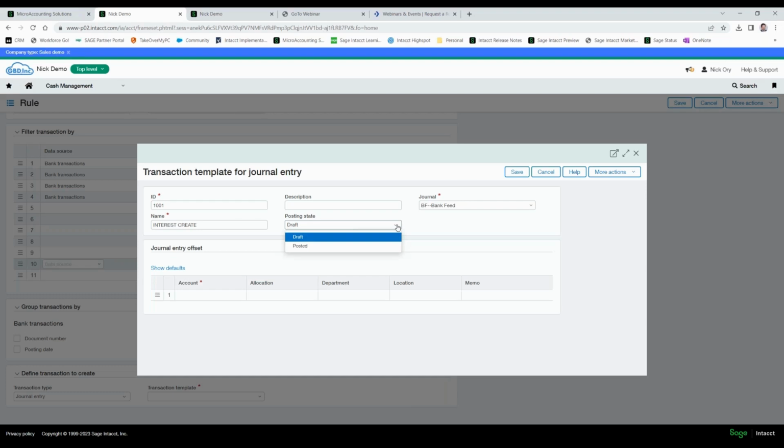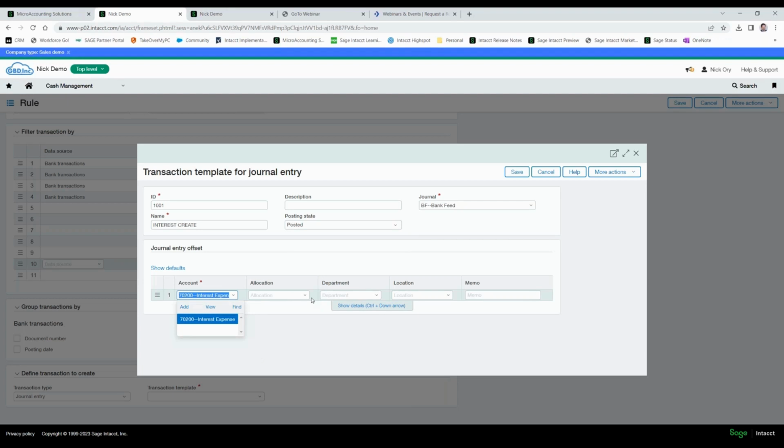So on the draft, if you do it in draft on the bank rec, when we do the reconciliation, it's going to have it in a partial match status. And what that'll mean is, hey, you have some journal entries that are going to need to be posted from a draft status in order for the bank rec to fully match it. So with this, we're going to go with a post.